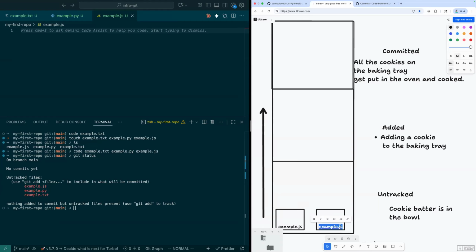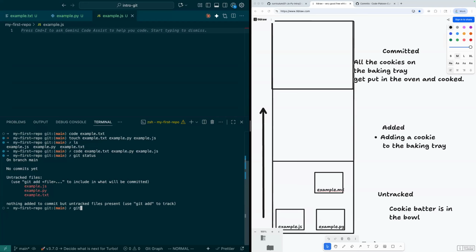We have our Python file. And we have our markdown text file. And the git status command shows me the status of my Git repository. It tells me what's untracked, what's been added. It doesn't tell me what's committed because then the cookies are already baked. So I can see here I have these three untracked files.